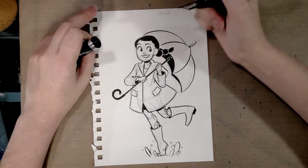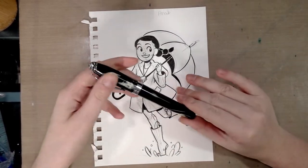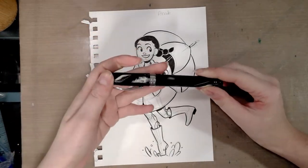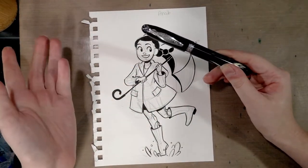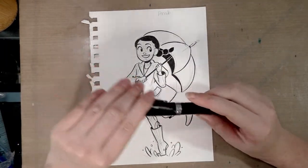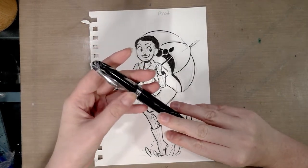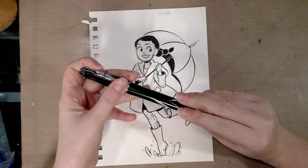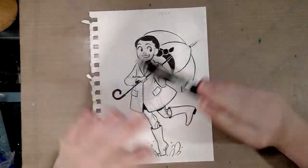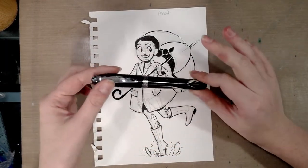This wouldn't be the pen I would necessarily grab for sketching, as I've noticed that when I try to put down quick lines the ink flow just can't keep up. Maybe I should use a more liquid ink, a less dry ink, or maybe I should just use the Noodler's Flex because I don't have that problem with it. I think both pens are great. I can see myself using this for a long time, both as an inking tool and as a writing tool, because it's very comfortable in my hand and $23 was a very fair price to pay. I'm really happy with my purchase.